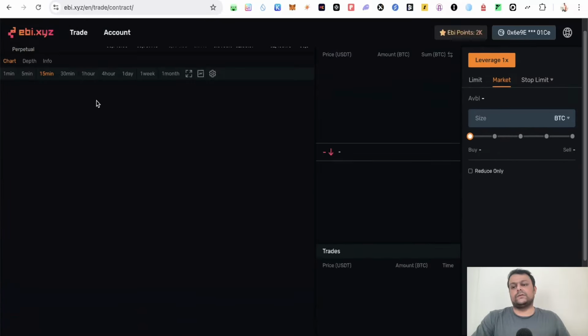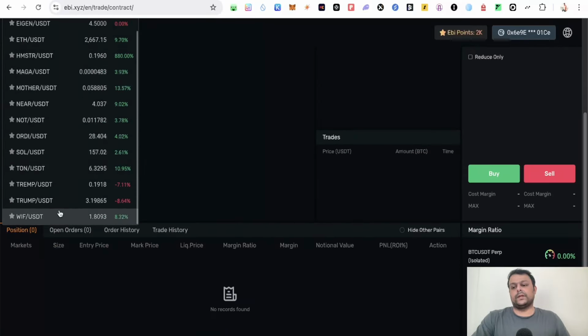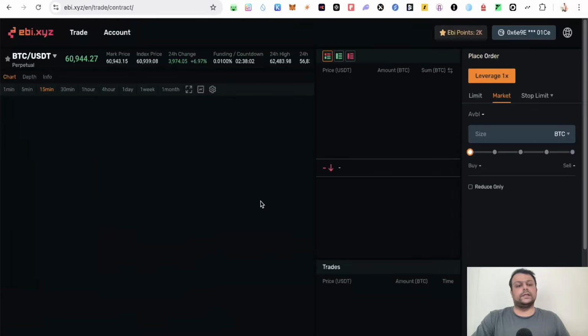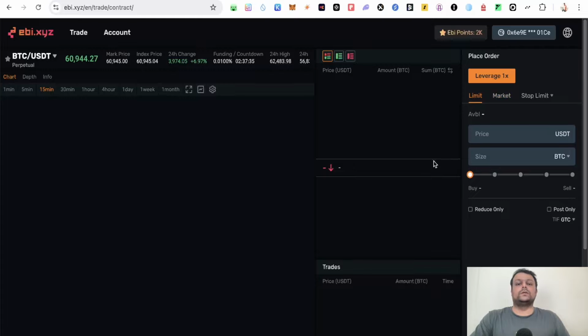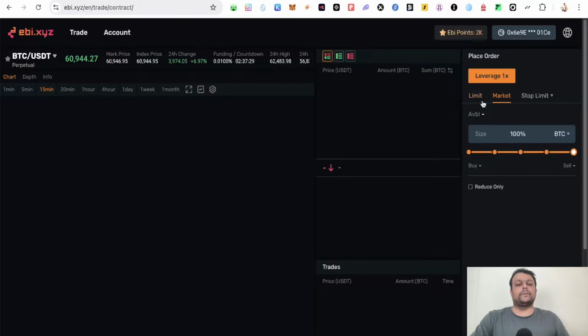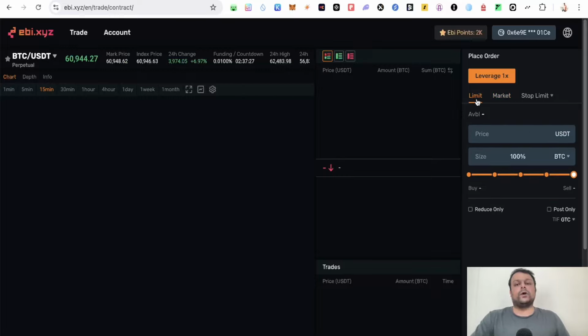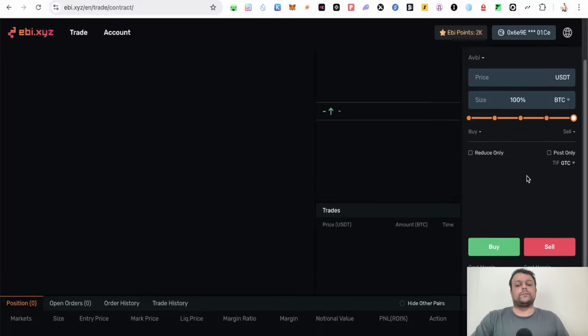What I will do, once I deposit, is maybe trade WIF to USDT. And I also have this leverage option. I haven't tried this option as of yet, and I don't know how much leverage is available on this platform, I think maybe 50 or 200x. Once you deposit, you can start trading on different pairs over here. One is limit and one is market. And if you don't know what you are doing, then I would suggest don't take leverage, as there is a high chance of margin call and also liquidation.